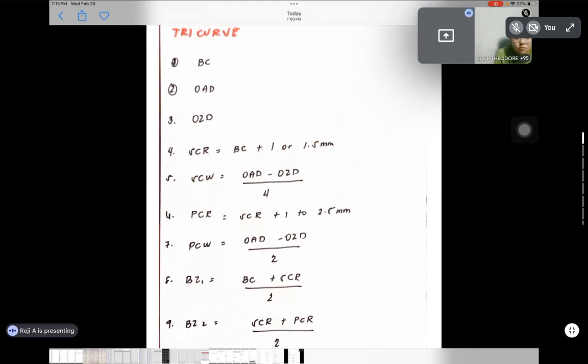Any confusion? Any clarification? Which part are you confused? Which one do you want to clarify? Let me know.